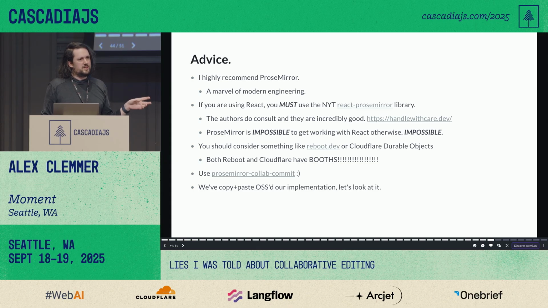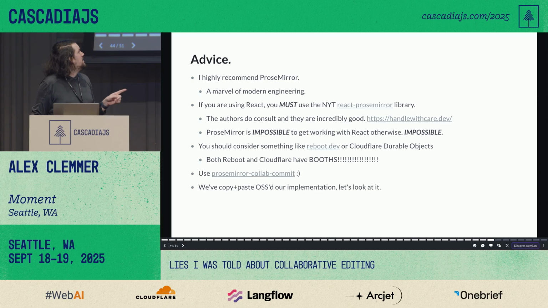I think ProseMirror has a reputation for being somewhat hard to use. It is hard to use, but it is also a marvel of engineering. There are so many bugs, like on a Safari version from 10 years ago, this event doesn't propagate in the proper way, and there's a thing that works around that. It has 15 years of accumulation of that kind of bug fix, and as a result is very performant and very stable.